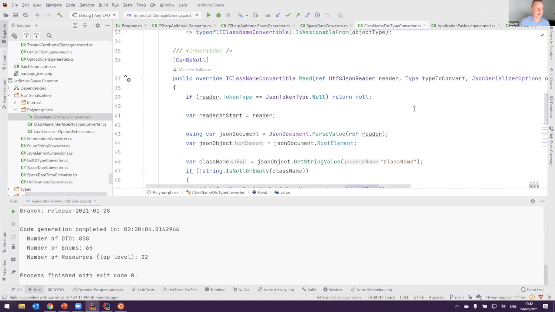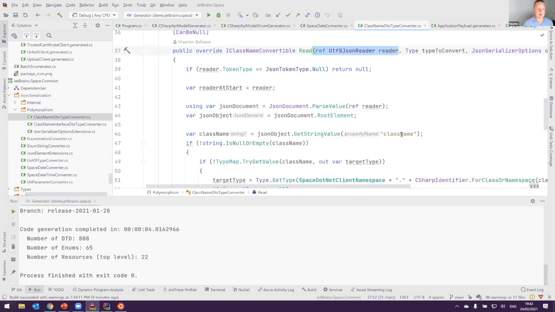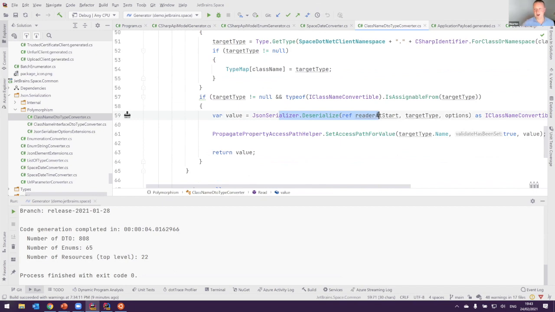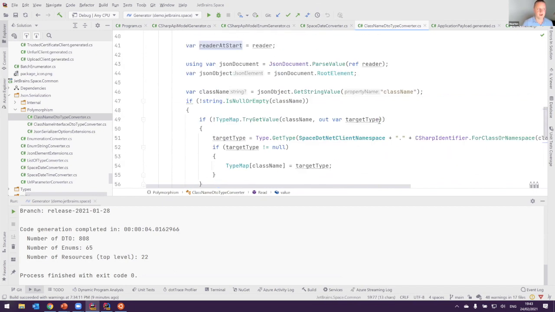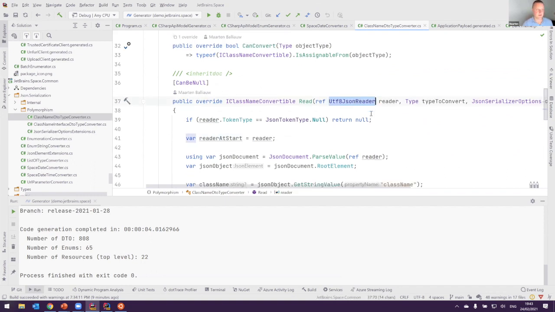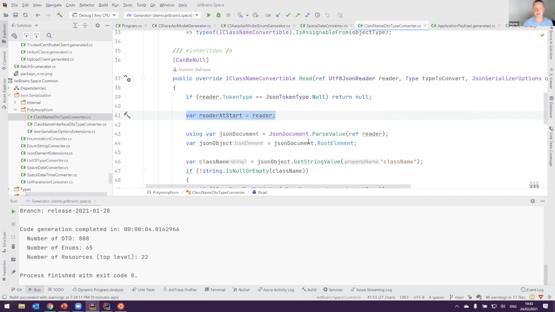One thing that I really want to stress here is that if you start writing your own custom type converters in System.Text.Json, the reader you get is essentially forward only. All of our subclasses have a property called class name, but if we read that, there is essentially no way to later on deserialize the entire object that we currently have in that reader. Luckily for us, that reader is a struct in C#, which means that by reassigning it to a different variable, the forward-only reader is copied, and we can quickly check the class name that is on there, and then later on reuse whatever the previous state of that reader was. Just a small side note in case you ever encounter something like this.